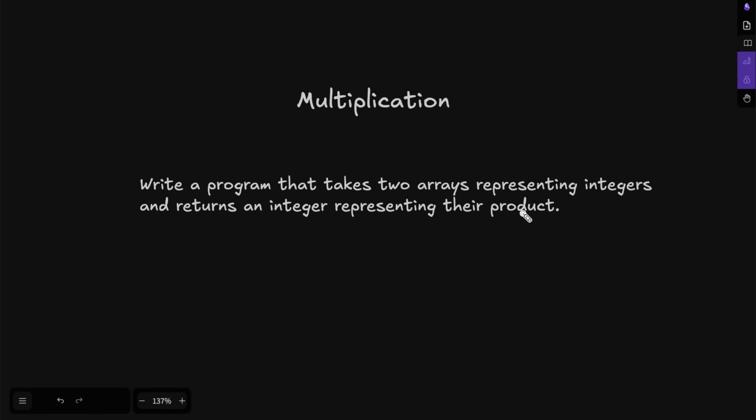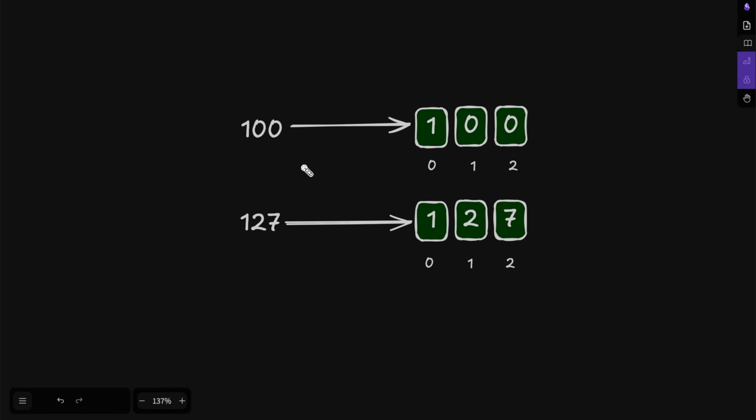There's no limit for the max integer value that you can store in arrays, since arrays can be of any length. This is how you will be given an integer value. As you can see, 100 is represented with an array where the value at 0 index is the MSB, that is 1, followed by 0 and 0. So the last element is the LSB while the first element is the MSB. Similar to that, we have another example which is 127, represented as elements 1, 2, 7 in an array where the most significant bit is stored at index 0 and the least significant bit is stored at index 2. So to recap, we will be provided integer values like this and we need to perform multiplication and return the result.